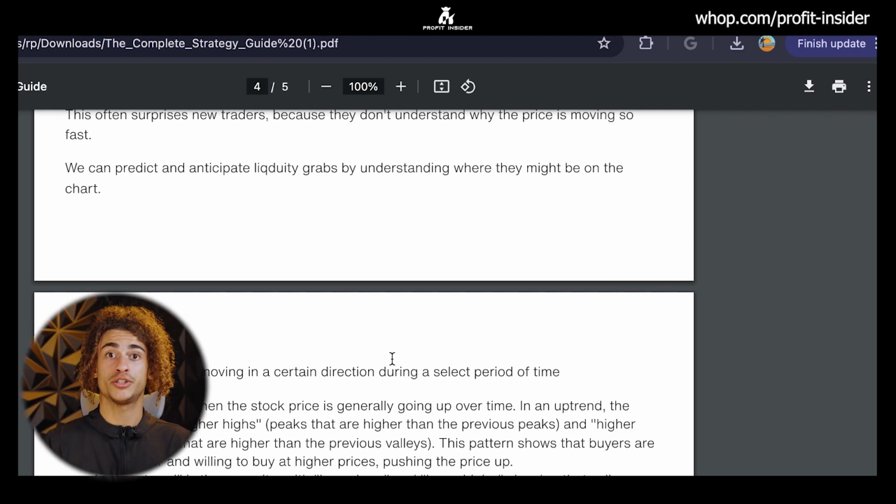I like to say that the trend is your friend. A lot of people try to trade trend reversals. I've never had any luck doing that. Mainly, my success has come from trading with the trend, right? So I like to trade with the trend. So if we're in an uptrend, I like to take longs. If we're in a downtrend, I like to take shorts.